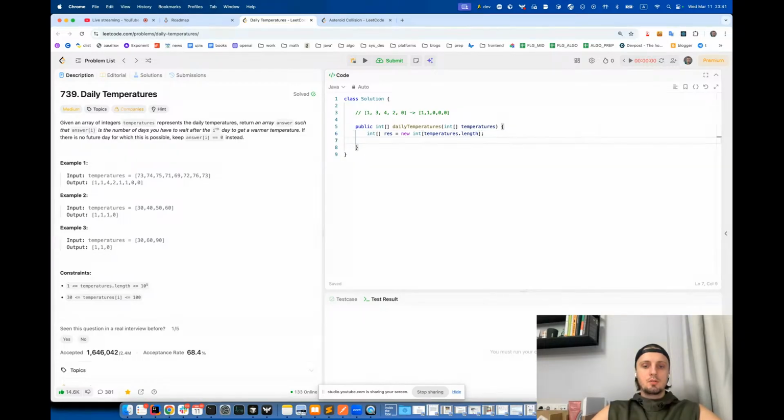Then we have our stack. Then we iterate over our temperatures, we iterate with index.